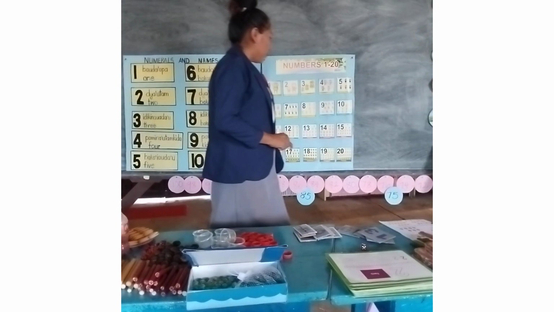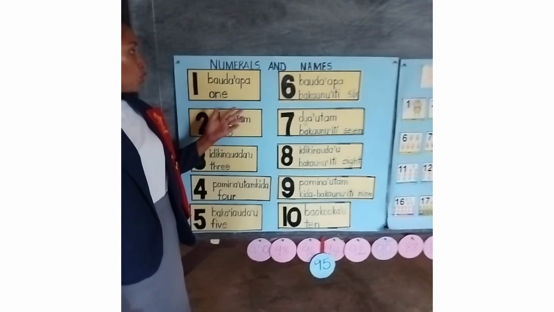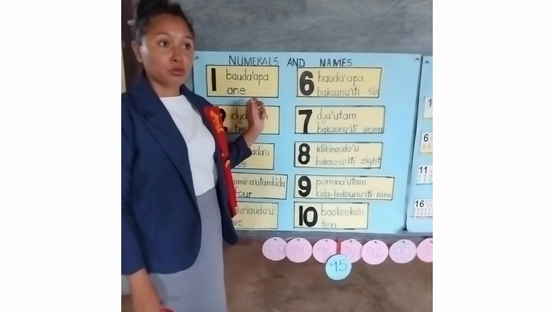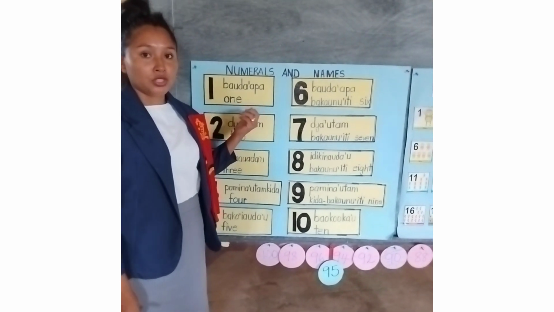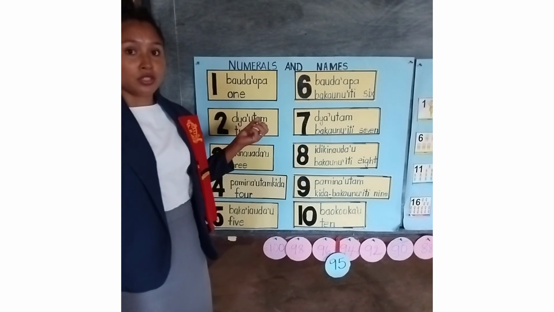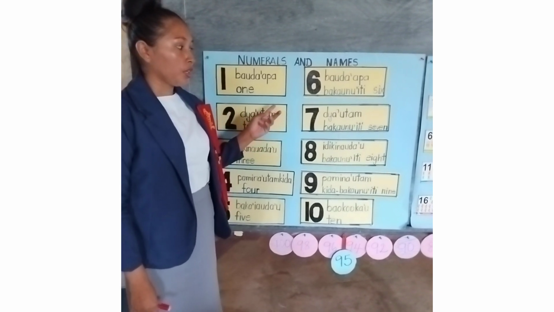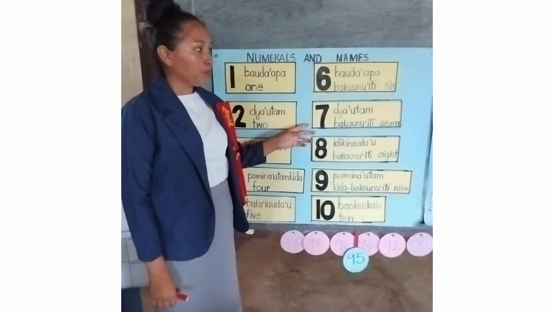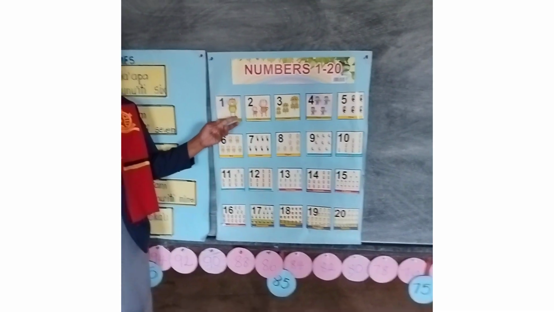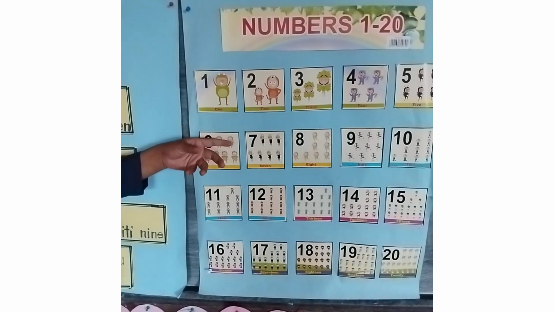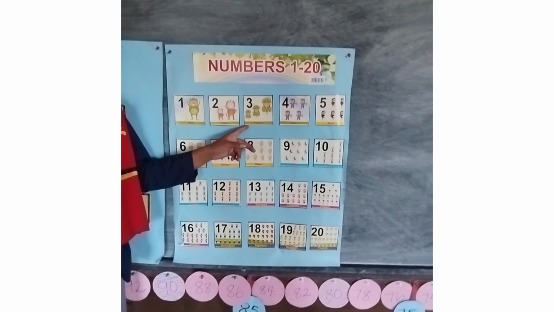For example, here I have, for my visual representation, my number charts, both in Wapichan and English. Since we are a bilingual pilot school, we would normally teach learners in both languages, in Wapichan and in English, because some children don't know what is one, but they will know it in Wapichan. So it is very important for those learners. And here we also have numbers with their name and pictures that go along with each number. As you can see, we have 3 there, and we have 3 pictures of Indian girls.